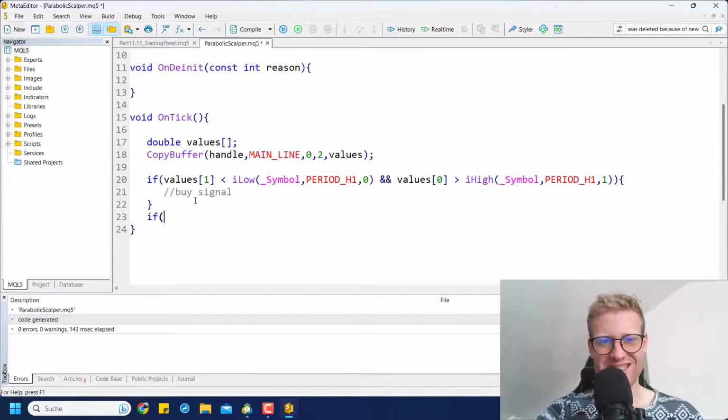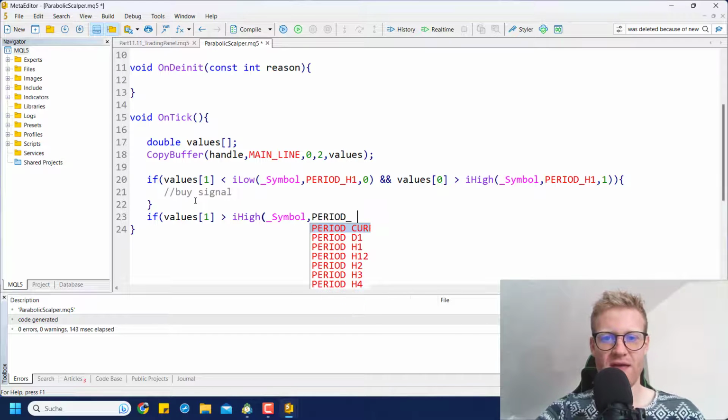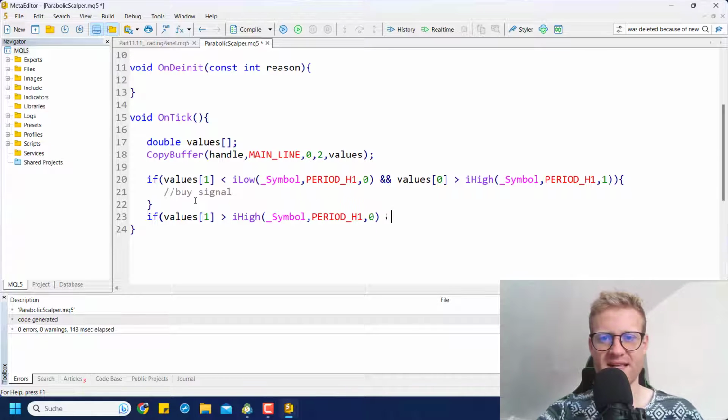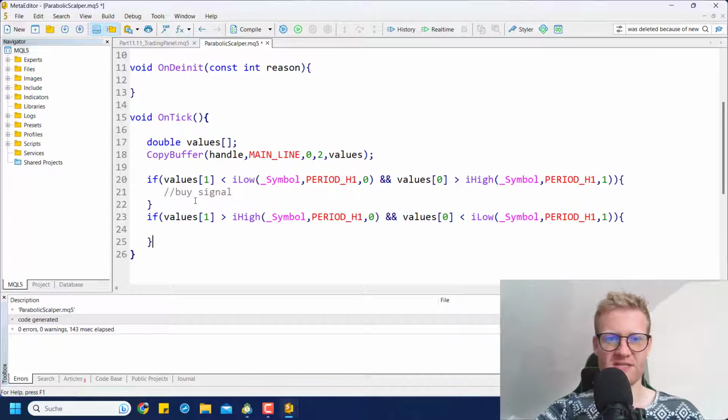Also, we can build the same if statement and we can just turn around the condition. So we want to check if there is a sell signal like this, smaller than iLow, symbol period H1, like this. And make sure that your opening brackets always have a closing bracket.